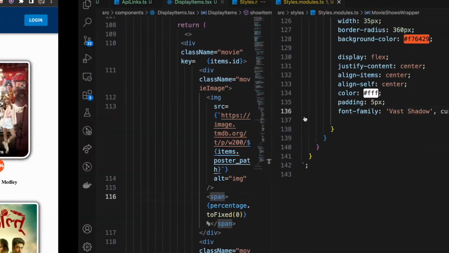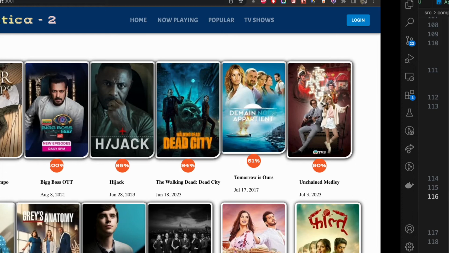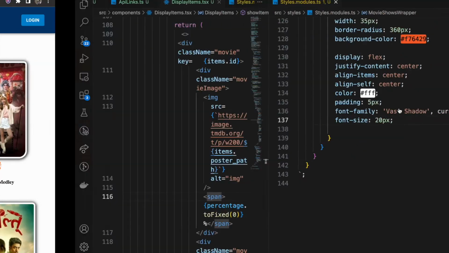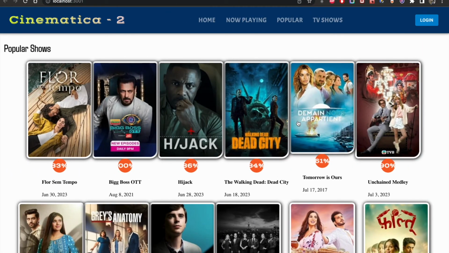Ooh, let's try to make it smaller then. Font size 20 pixels. Oh, that's making it even bigger. Looks like that font size for that font is really big.